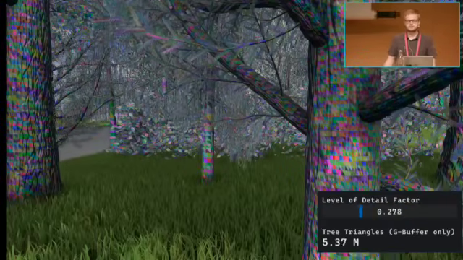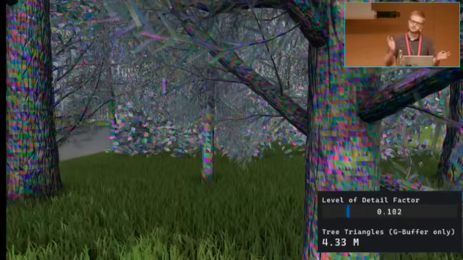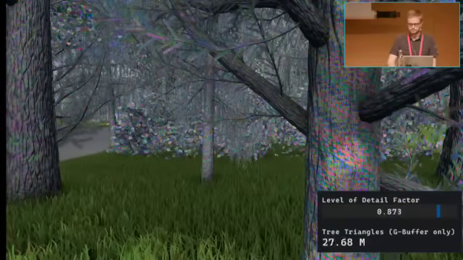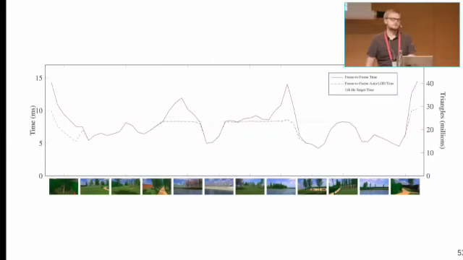And with this functionality, you can say, hey, my frame rate is kind of low right now. It's below my target. Maybe decrease the level of detail just a little bit, so we reach our frame time target. And that's what we do with our timings here. So we said, okay, we have a frame rate target of 120 hertz. And sometimes we are slower than that. And as you can see here with the dashed line, for most scenarios, this regulation system is able to prevent these performance peaks.